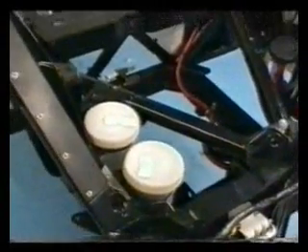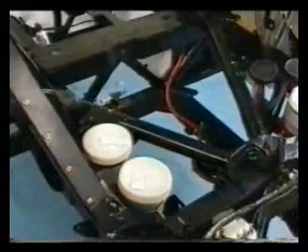The reservoirs are at the back of the car and low — it's for weight distribution. Most people mount them in the bulkhead or engine bay. These are the reservoirs mounted at the back — good for weight distribution. Mounting them in the engine bay is bad because it's high and weight-forward. I've mounted them low and at the back.